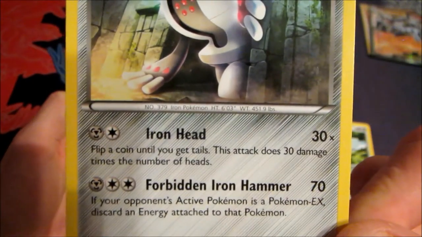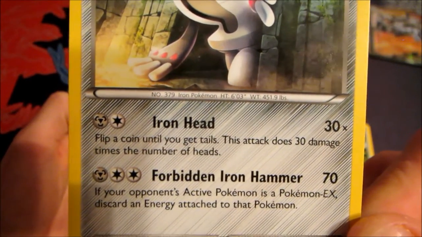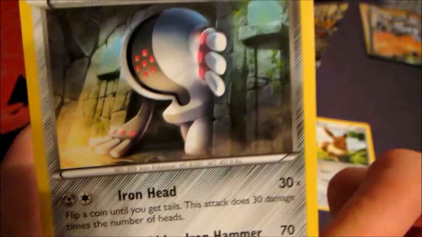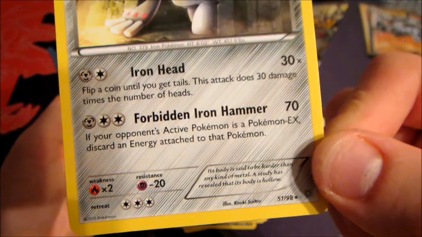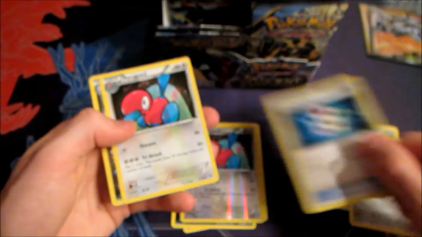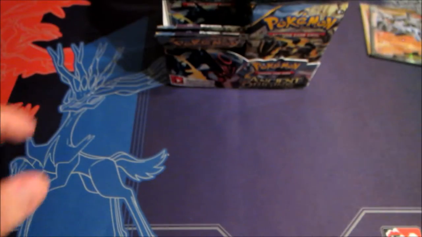Oh no, this isn't the same. Discard an energy attached to it. So they all do 70, and they do something special to EXs. Kind of cool. I like it. I like it. Energy Recycle, Porygon, and Sligoo.